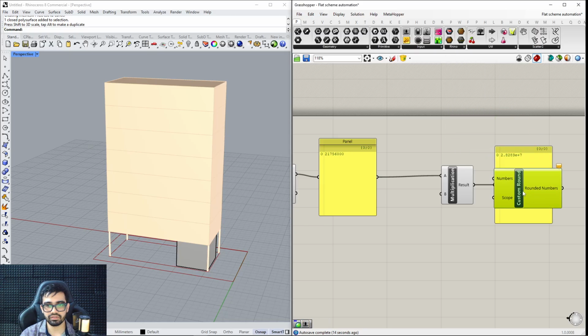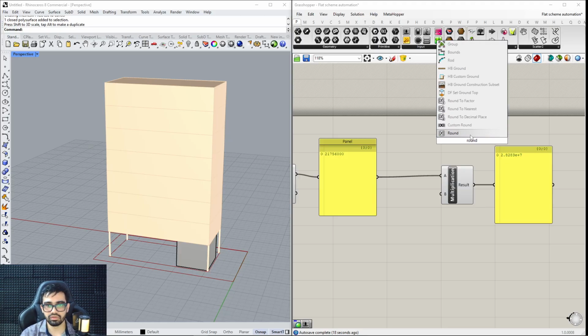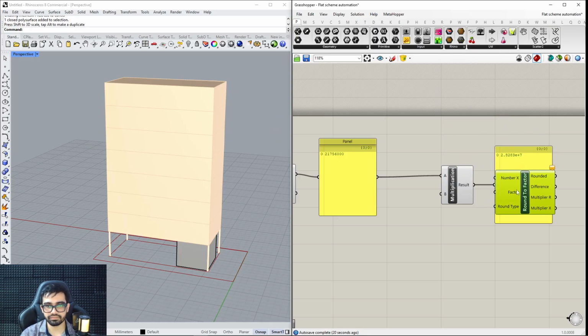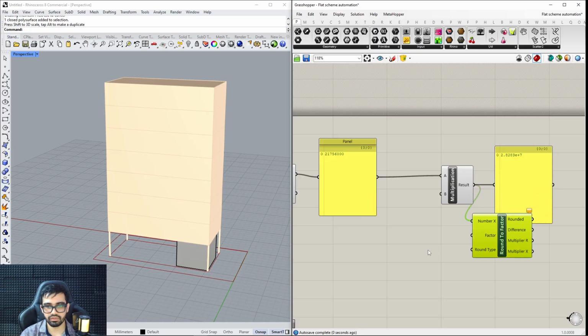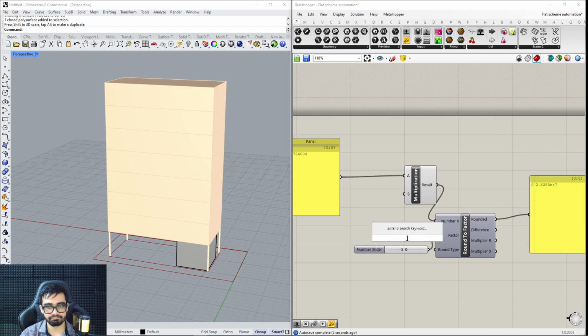Custom round. No. Round to factor. Factor 5.